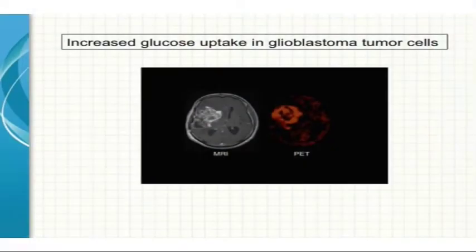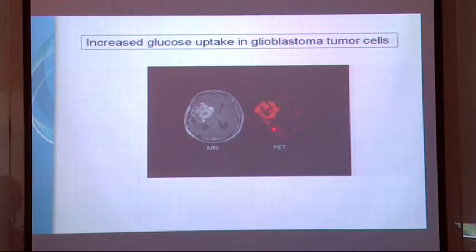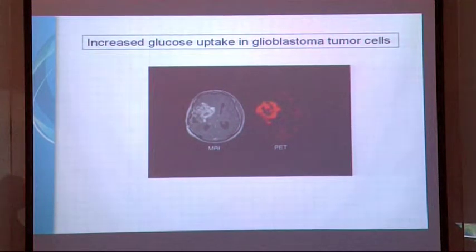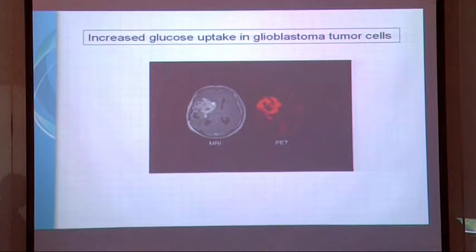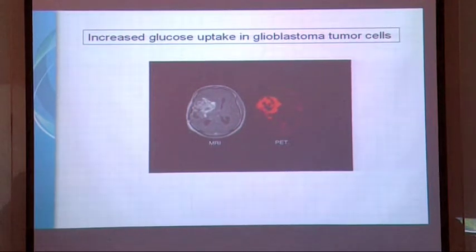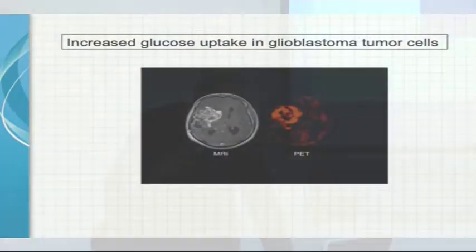This is just an illustration of a glioblastoma tumor cell with a PET-CT where you visualize the glucose uptake in the tumor. And you see, in comparison to the healthy tissue, there is a significant upregulation of glucose uptake, which is necessary to produce the ATP, but at the same time protects the tumor from being defeated.